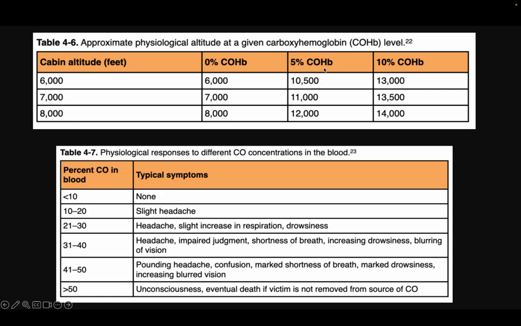But at 5% carbon monoxide at 6,000 feet, your body behaves like it's above 10,000 feet. And your body at this altitude, like we've said, will start to experience some of the effects of hypoxia. So you can see that that problem gets compounded as you ascend in the atmosphere and as your carbon monoxide content goes up. So this is definitely worth knowing about, especially later when we start talking about the difference between smokers and non-smokers as pilots.